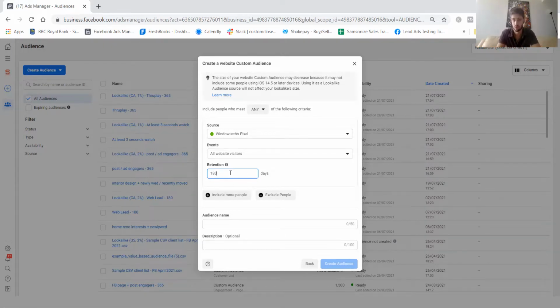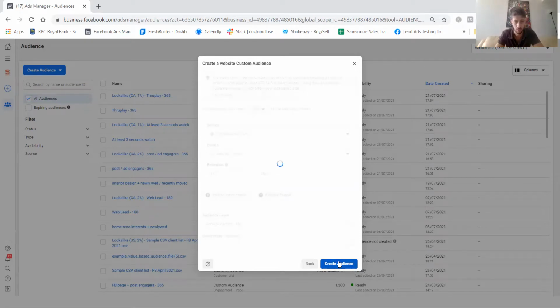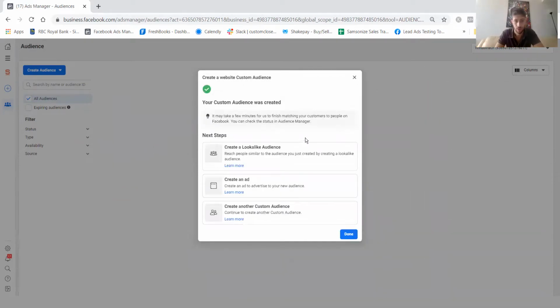I would say it could still be very relevant, and you can use this for what's called retargeting. People visit your website, but then you can use a campaign to retarget them with a more exclusive offer, perhaps. And then you would name it whatever you want to name it. Generally, I'd include the type of event for this, and then how many days it is. So I'll just create this to show.